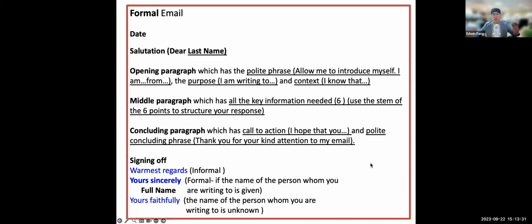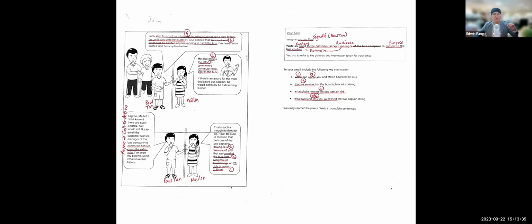All right. Now let me show you how Mr. Pang marks up an actual question paper. This is what it looks like, okay? So you start here, right? With the task, you start by identifying who is the person you are so that you can sign off using the person's name. Then you work on the context, is email. What kind of email? Is formal. Why? Because I'm writing to the customer service manager. I highlight that as the audience. And then I highlight the purpose, commend the bus captain.